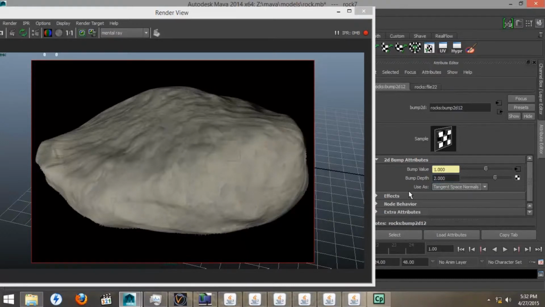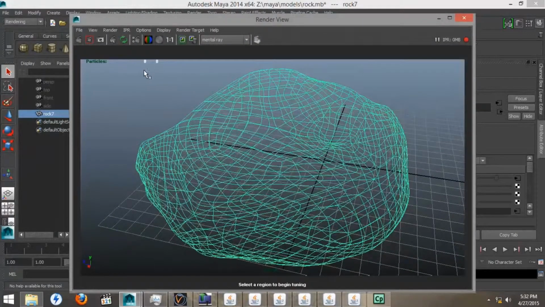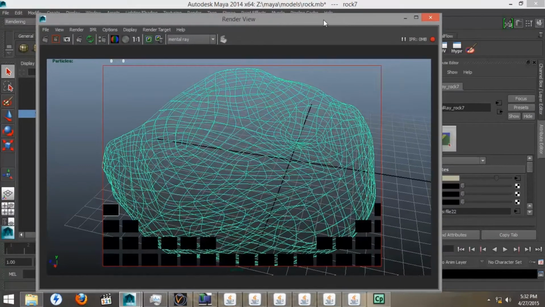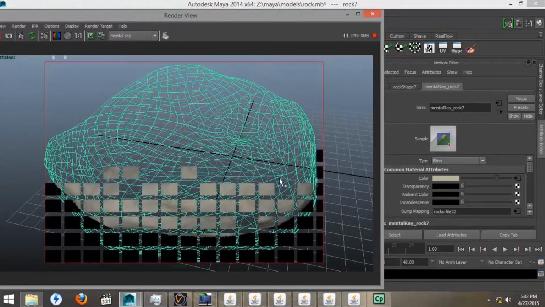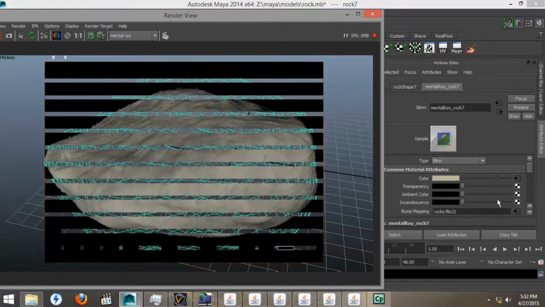The buckets are rendering the picture, but they are not taking into account the changes in the bump depth. Sometimes, by closing IPR and opening it up again, we can see the changes in the bump depth. However, this counteracts the purpose in using an interactive render if you have to shut it down and open it up again every time.